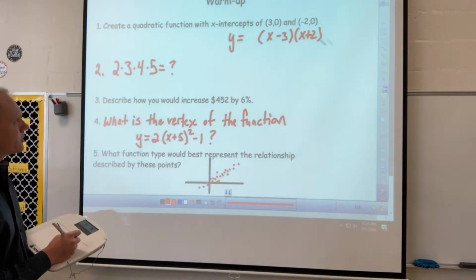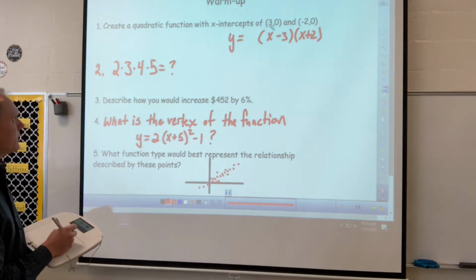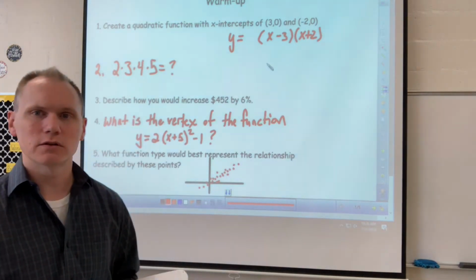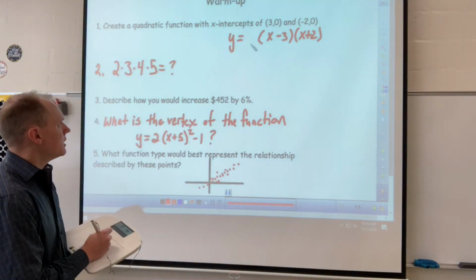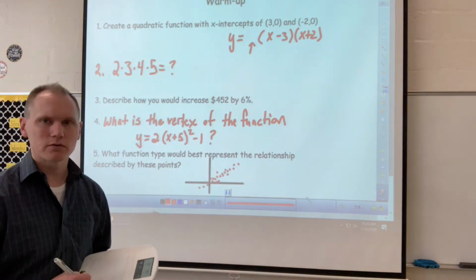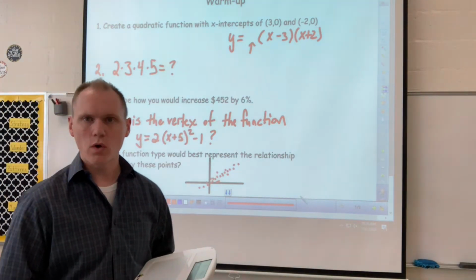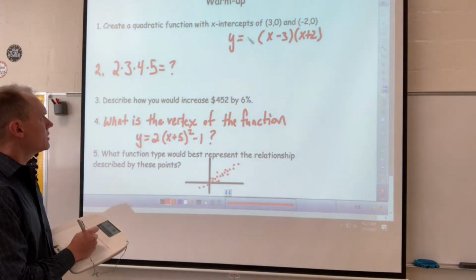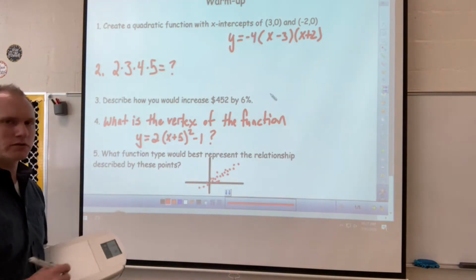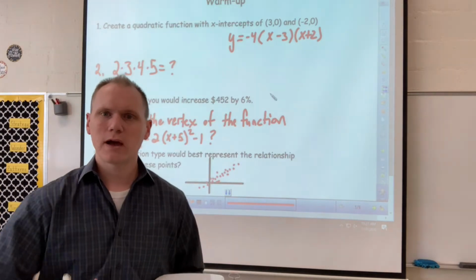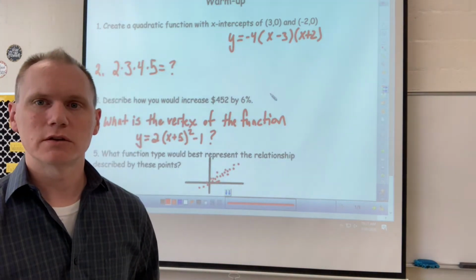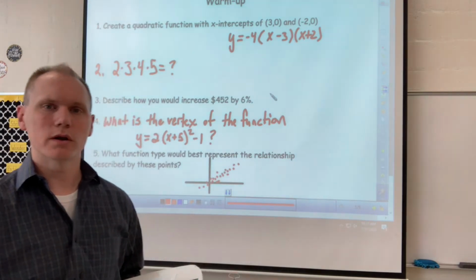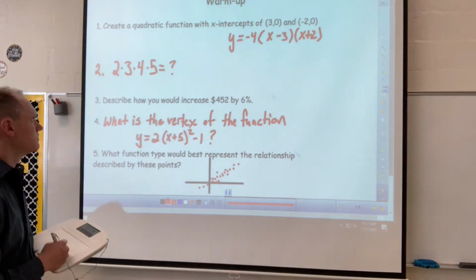Now, this is one version of a quadratic that has these x-intercepts, but there's actually an infinite number of quadratics that have these x-intercepts, because we can put any sort of coefficient out in front. Right now, it's just a coefficient of 1 that's assumed there, but we can make it whatever we want. We can make it even a negative number, maybe a negative 4, so now it's concave down, opening downward, but still has those x-intercepts. So you can fill in that spot with whatever you want and still satisfy the situation.